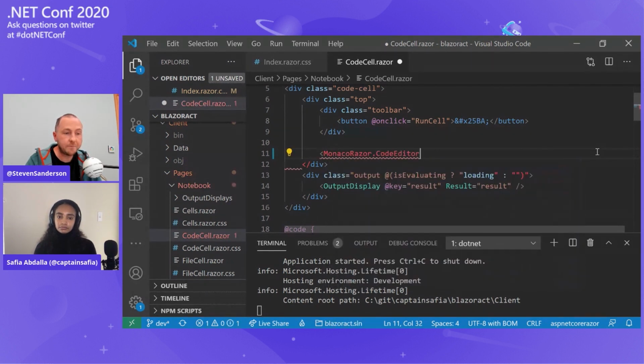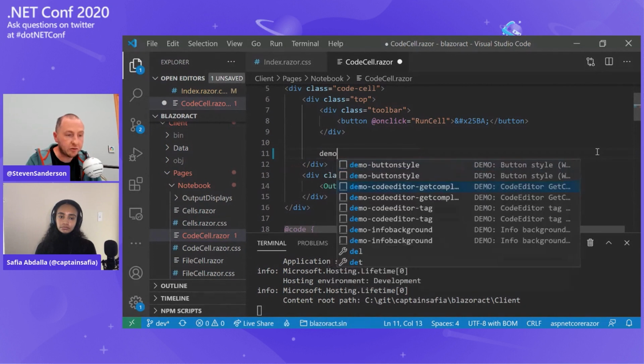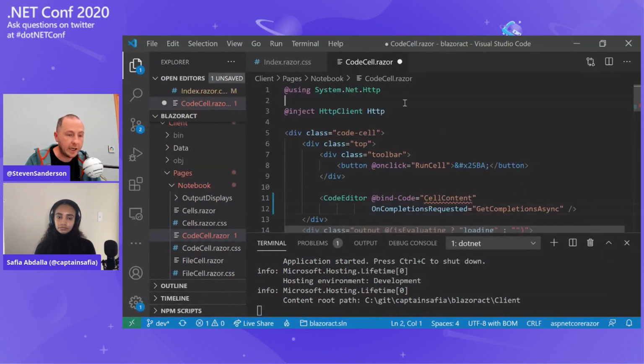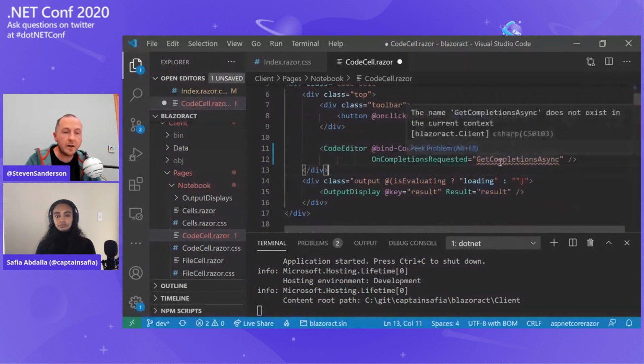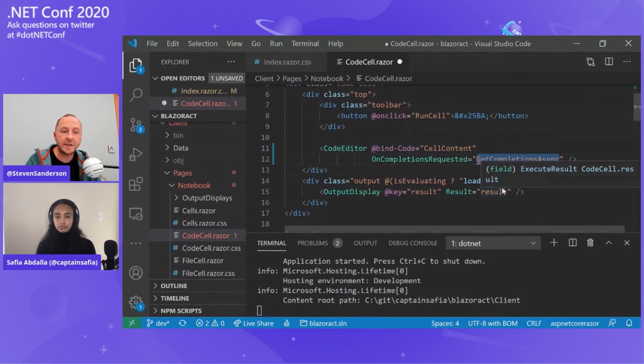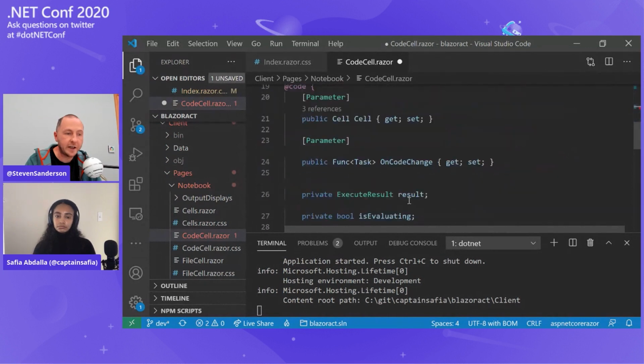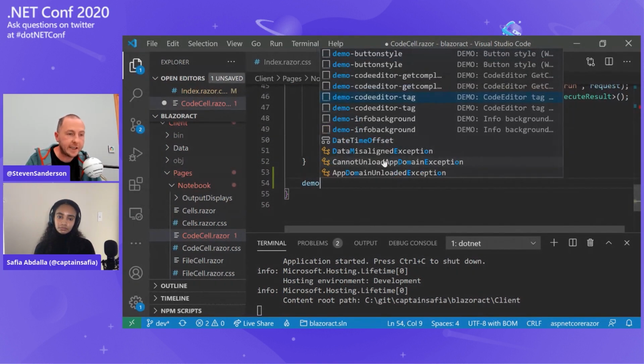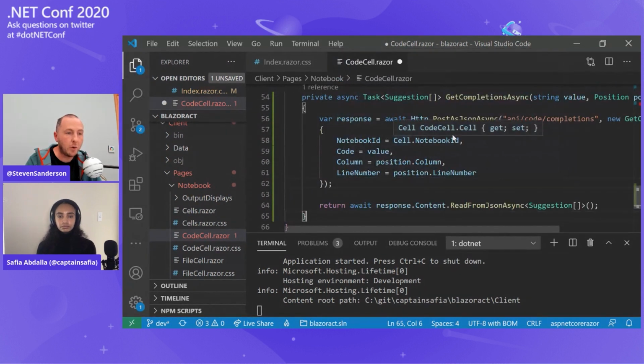There it is. Okay. Now, I'm going to just drop in this tag that I've already prepared, and I'm going to need to add a using statement for that. All right, and you'll notice that it wants a handler for this get completions async method there. So let's fill in some logic to provide the completions, and I'm just going to drop in some ready-made code. Don't worry about understanding this yet. I'll show it to you more in a minute.